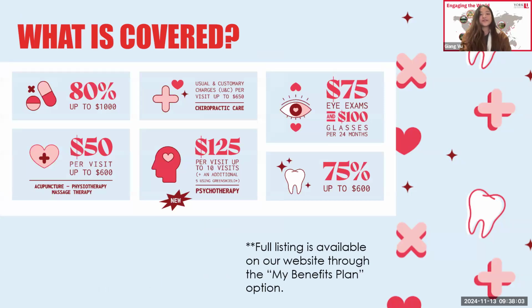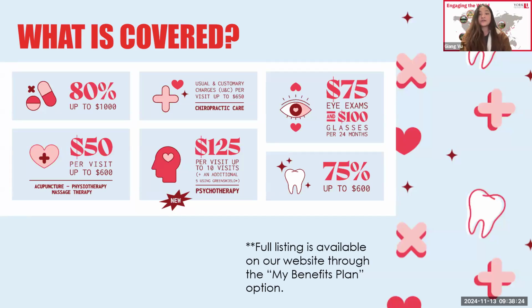So what is covered? This is a very, very small list of what is covered on the YFS health and dental plan. If you want a full list, it's 30 or 40 pages long, and you can access that on the YFS website, which is yfs.ca/healthplan. But I will briefly cover what's mentioned here on this slide.